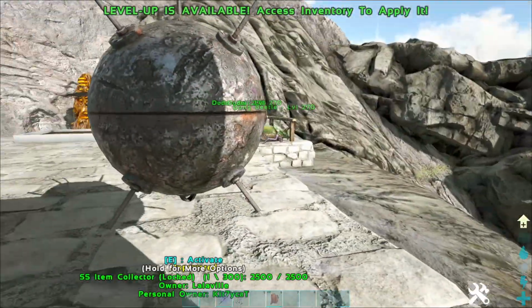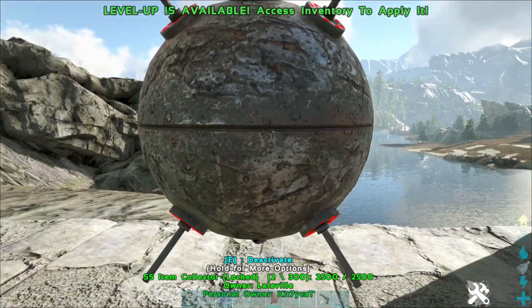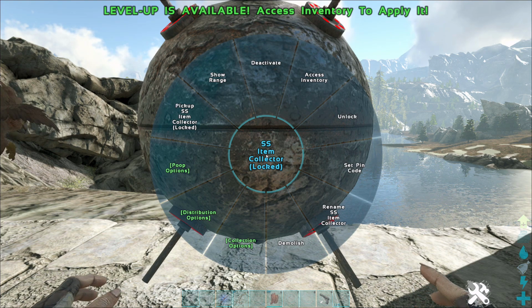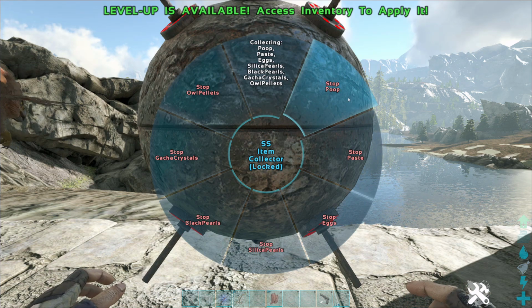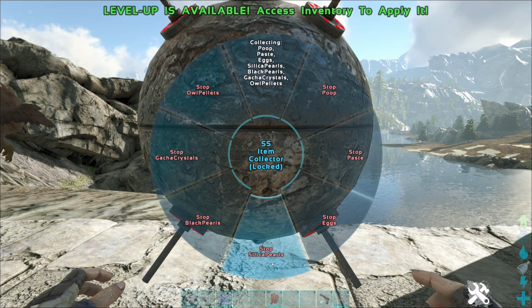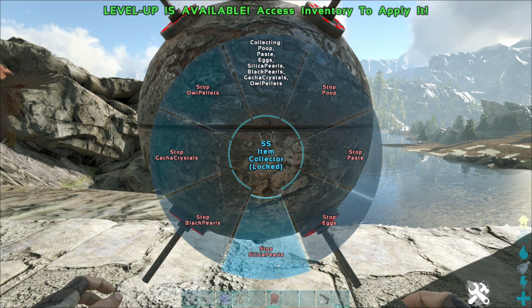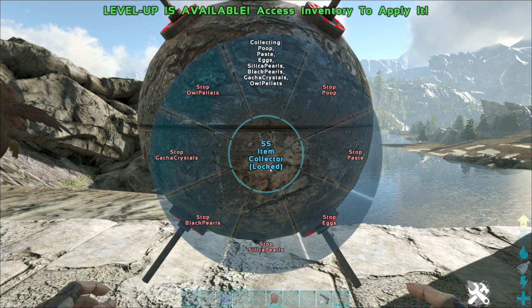And then this one ties pretty much everything else together. So if we activate this one, this is your item collector, which is like the best thing in the world. So you've got lots of collection options. Pick up, so anything that falls to the ground, this one is for. This is for poop, paste, eggs. So this is not fertilized eggs, it's normal eggs. Silver pearls, black pearls, gacha crystals, and owl pellets.